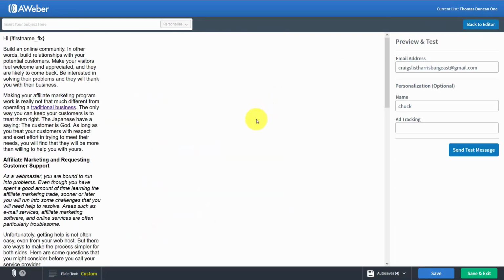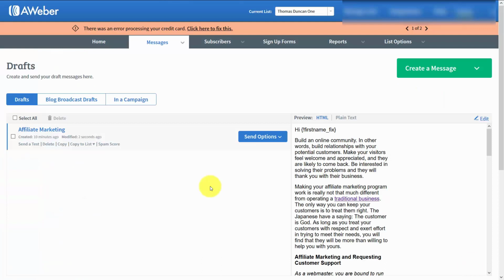You can then send this test message to your email so you'll see how it looks, as well as whether or not it's going to hit the inbox of your subscribers. In this case, you may want to send your test to one of the cloud-based email systems like Gmail or Microsoft. Once you conclude that your email is going to send, you can then click Save and Exit. You'll then see that your draft email is in position to be sent.